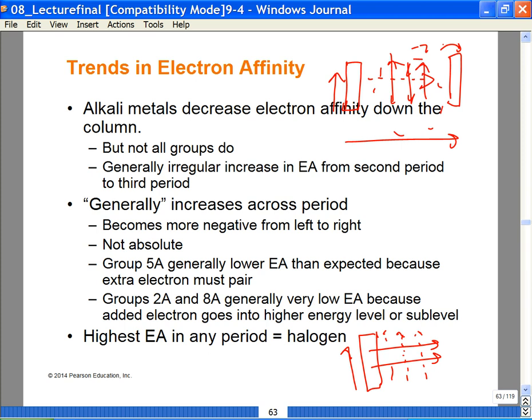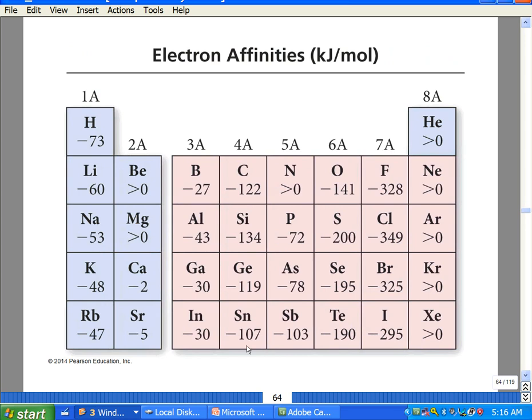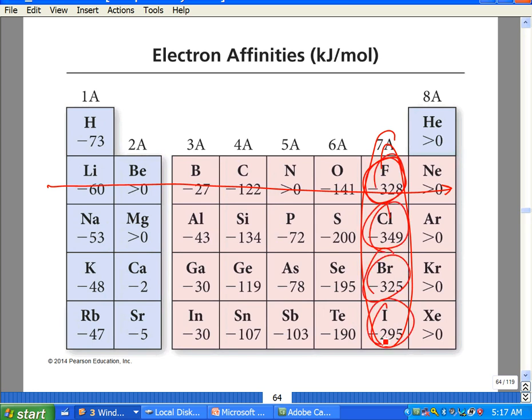So let's look at a couple of examples. And this is just a summary of that. See the halogens, they kind of follow that same trend for the most part. You can see as you go over, they pretty much get more electronegative. The halogens are the most electronegative in the whole period. All of the rest, you really can't tell.